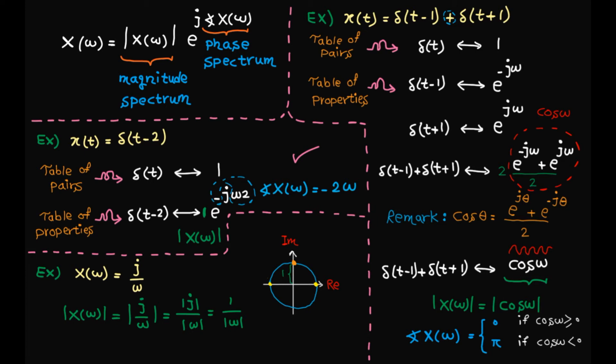Now let's talk about the phase spectrum. This is a pure imaginary number because the real part is zero. So we are always on the imaginary axis. When the number is positive, we are on the top and when the number is negative, we are at the bottom. So the phase for a positive imaginary number is pi over 2 and for a negative imaginary number is minus pi over 2. So the phase spectrum is pi over 2 when omega is greater or equal to zero and minus pi over 2 otherwise. Done.